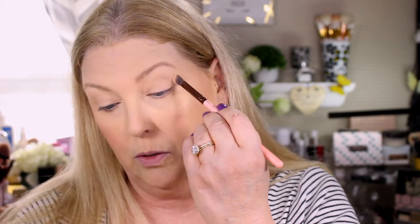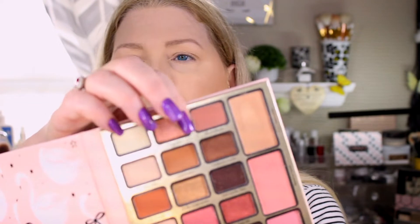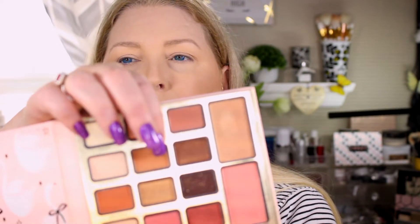Now let's go ahead and do these eyes. I'm going to take Snowball Effect and go all over my lids with that. There's another shade in here called Polar Bear Hug — that's more of a satin finish, and I didn't want to go with the satin all over my lids. That was a little powdery though. Let's go ahead and take Secret Santa up here in the corner and use that as my transition shade. Actually, I'm going to use Unwrapped instead — the second one down right there is Unwrapped.